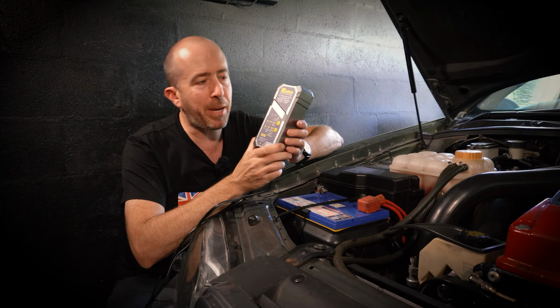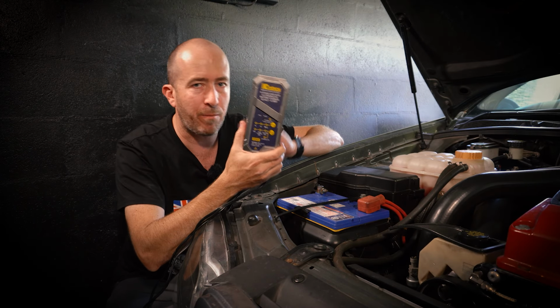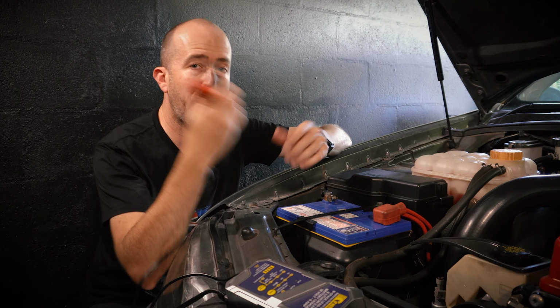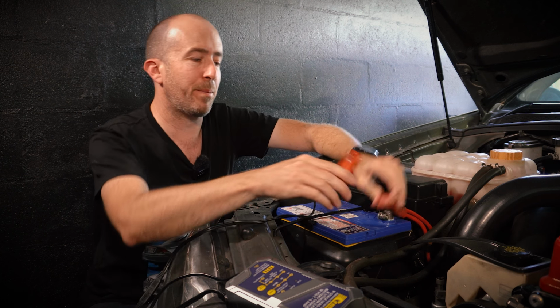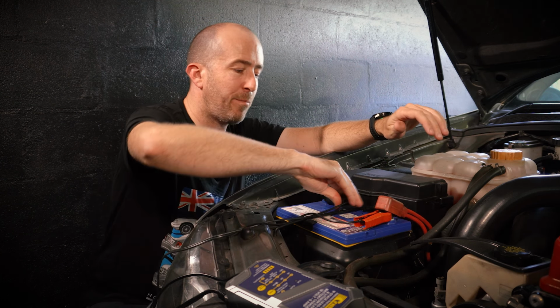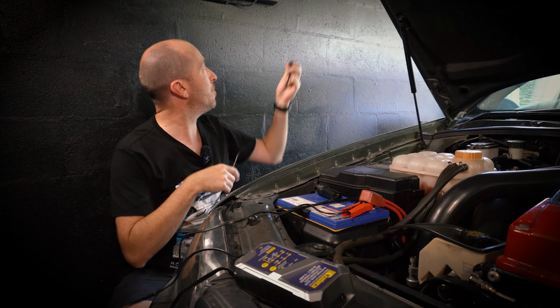Okay, here we have the main body of the charger itself, and you'll note that there are only 2 buttons on it, which gives you an idea as to how simple this thing is to use. And to connect it to your vehicle, even simpler. Positive and negative crocodile clip. Red onto red, positive positive, negative negative, black onto black. And then you simply need to plug it into the wall and turn it on.